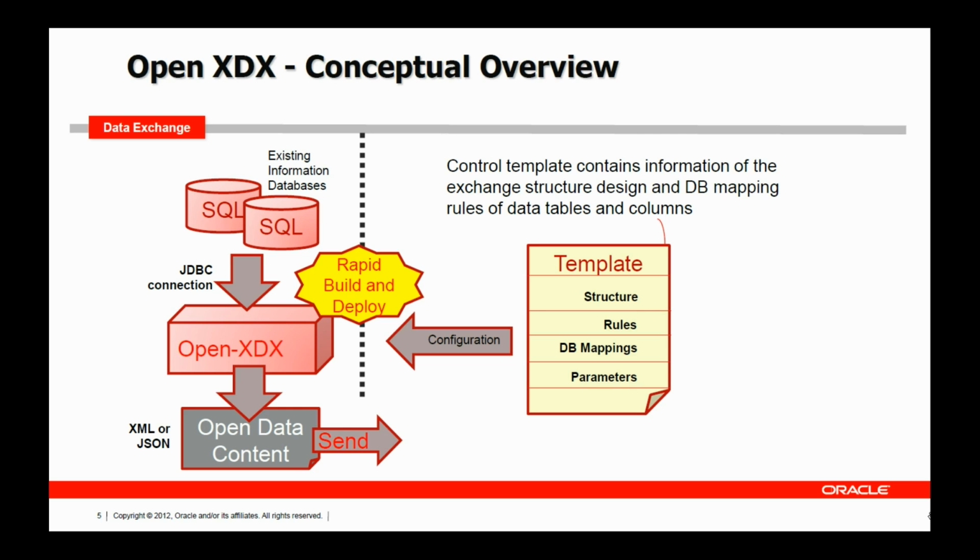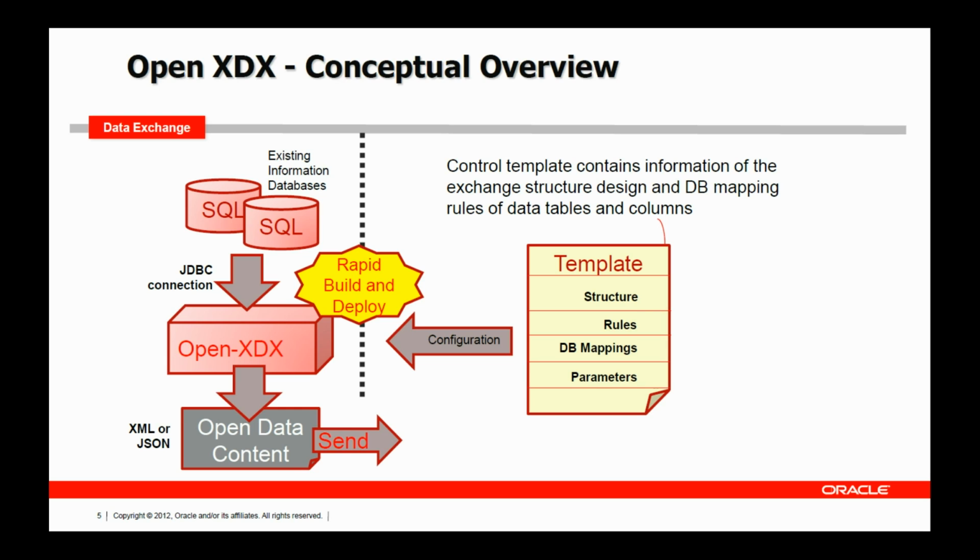So if we look at Open-XDX itself, conceptually what it's doing. So you have your existing information databases, your SQL databases, and you're going to connect to those via JDBC. And the Open-XDX then is a Java engine that is going to make those connections for you, grab the data that you need, configure it as XML or JSON, and then of course deliver it via a web service or a RESTful interface.